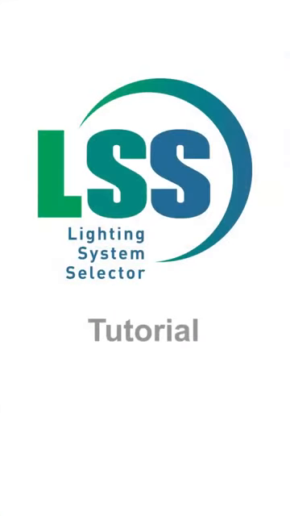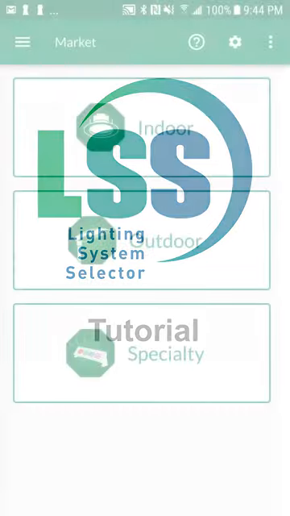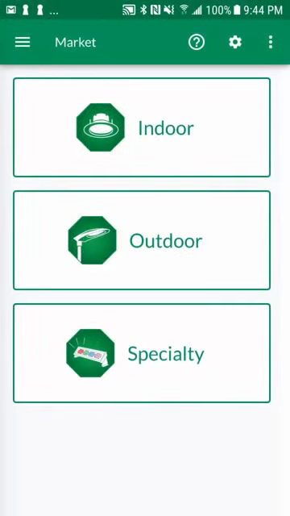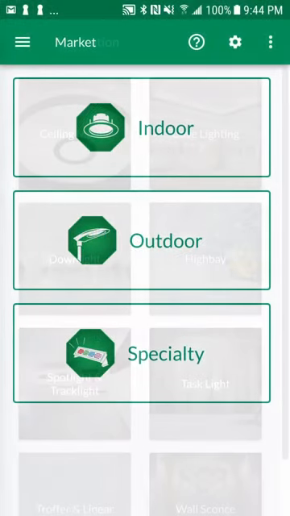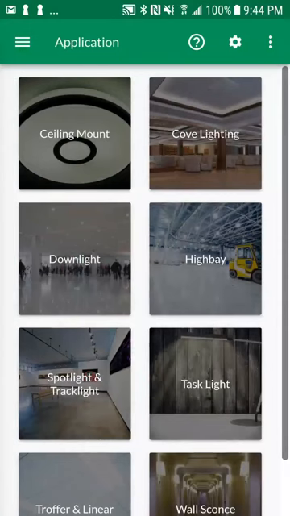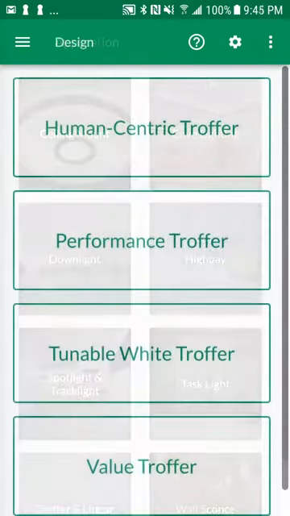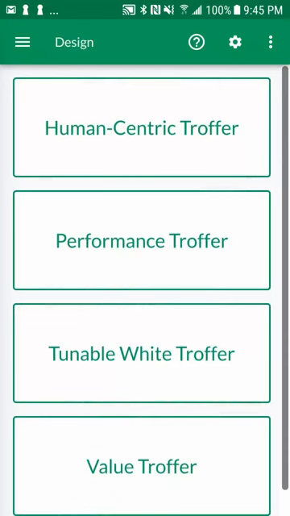Welcome to the tutorial for the Lighting System Selector, the offline mobile application from Future Lighting Solutions, enabling you to quickly select the system components such as the light source, LED driver, optic, holder, heatsink, and control solution to develop a luminaire.